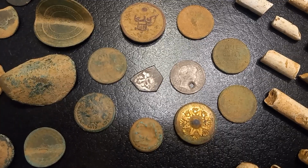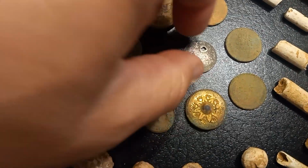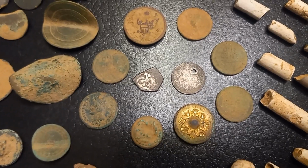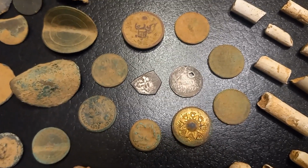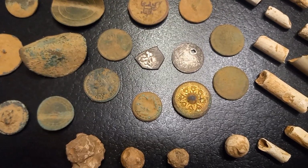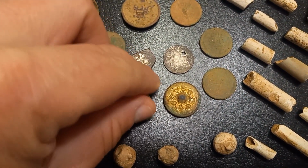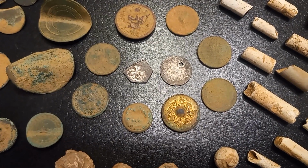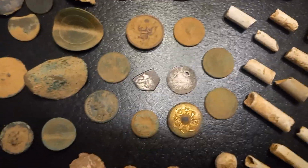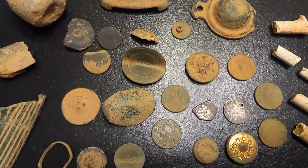Got the holed 1897 barber. I haven't looked that up yet to see if it's a key date, but it's got a hole in it either way. Square hole, which is strange because those square nails stopped being put into mass production probably in the 1860s or 70s in this area. Got the 1879 Indian head penny, the front off the Navy button. I don't know if it's pre-war or post-war. I'm not an expert on U.S. naval buttons. Some wheatback pennies, and of course the Great Coat button, or Great Seal button from one of the World Wars. Lots of flats, some dandies.